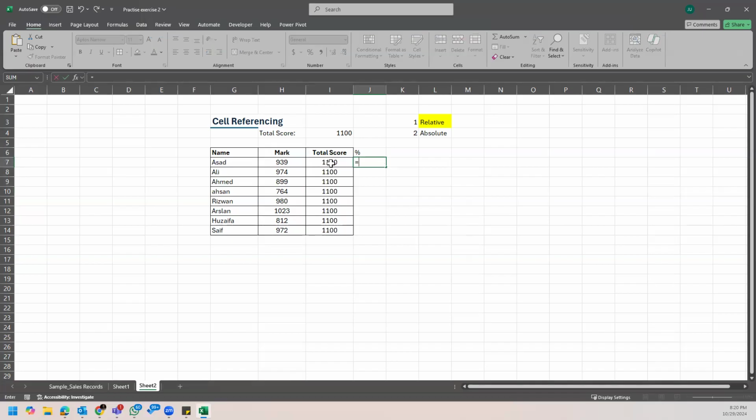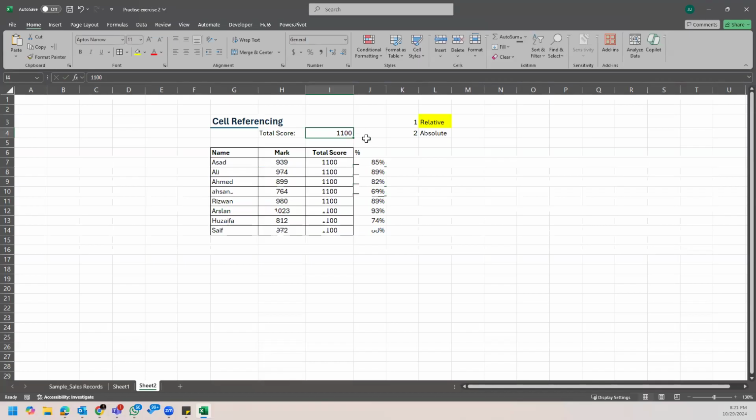Then this would be equal to this divided by this, right? So when you are working with data side by side, you would need to use the absolute referencing and the relative referencing.